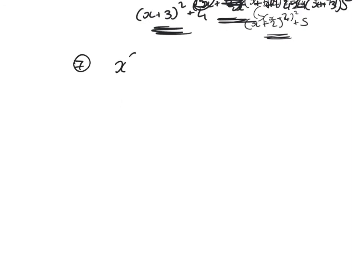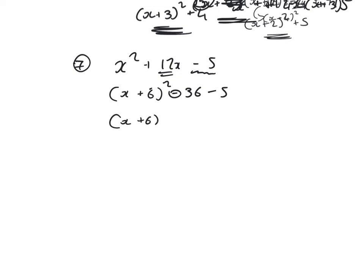Example 7, x squared plus 12x minus 5. Okay, half the 12 down to 6, create a squared bracket. 6 squared is 36, I need to get rid of it, it's taken away, and I still need to include on minus 5 this time, so it's x plus 6 all squared. Just be careful, minus 36 minus 5, you're down at minus 36, you travel down another 5, takes you down to minus 41.